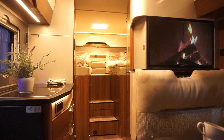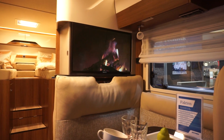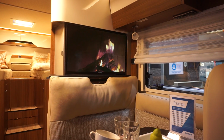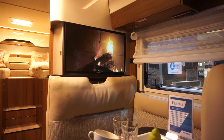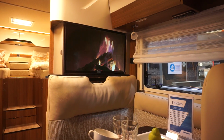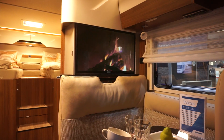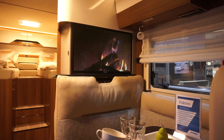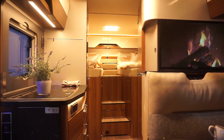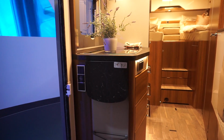Is there enough head height? Well, for somebody of my height, there's possibly just about enough head height. Now, I like this here. Okay, this is the television, of course, but I had this idea myself of putting in something like this in the van. I saw it in Castorama, and I thought, oh, that looks good. Of course, it's not real and it's not heating, but it's the effect. And I wonder, would it make you feel any warmer on a cold night? Of course, you've got very good heating in here. Right, so let's have a look at the kitchen. You've got an extension down there.